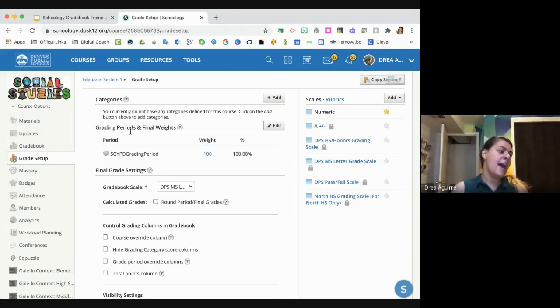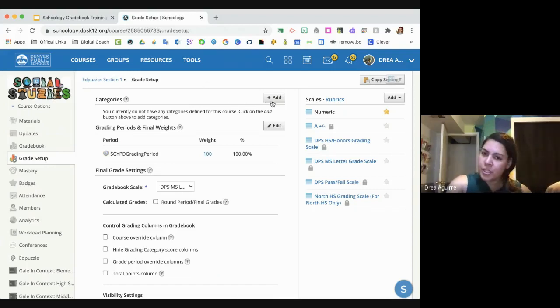Some schools have department-based grade category setups, as in every social studies class has the same category setup, and every math class has the same category setup, but maybe they're not the same, and that's okay. So definitely check with your school leadership to see what the expectations are around setting up your grade categories.